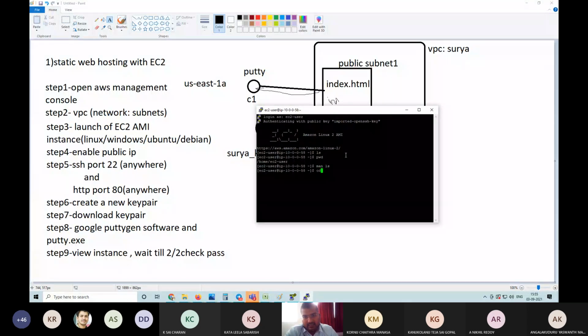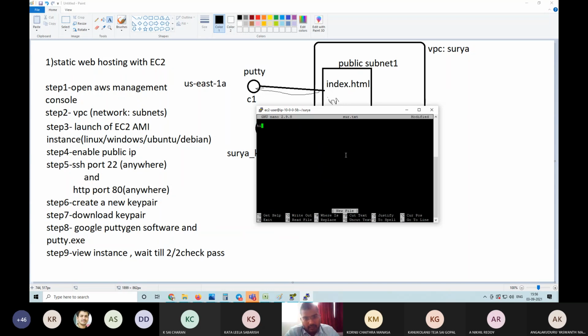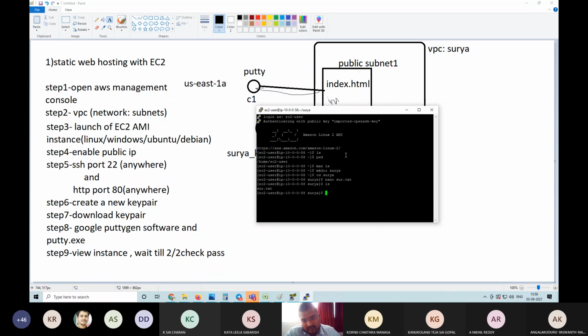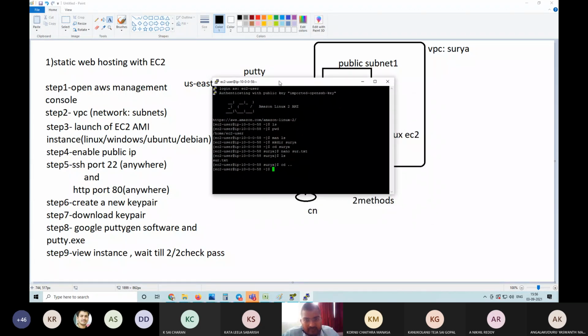You can create a directory, cd into surya, and now you have entered the surya folder. In it, if you want to create something, use nano with a txt file, type hi, save it, and check whether the file is available. You can come back by cd space dot dot.